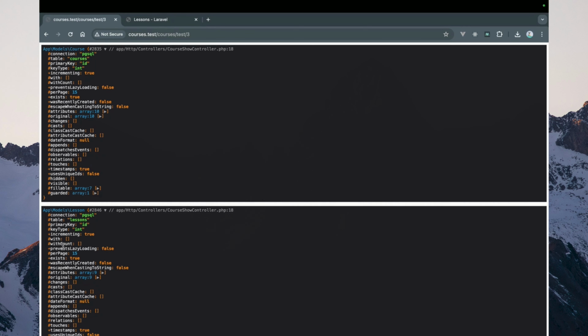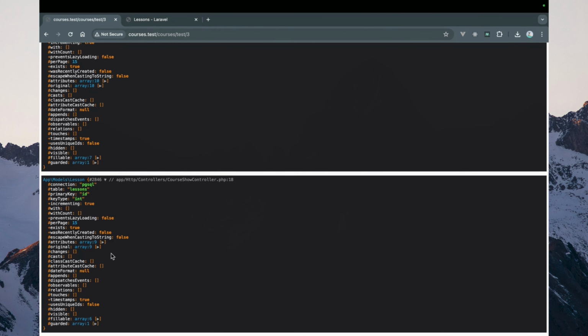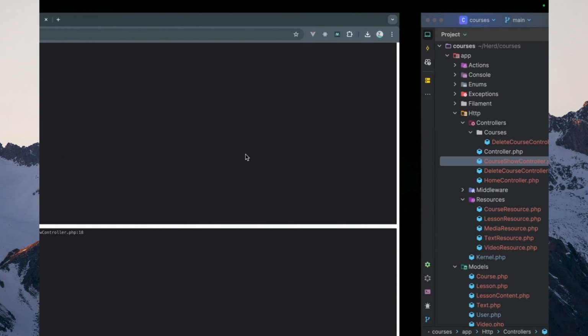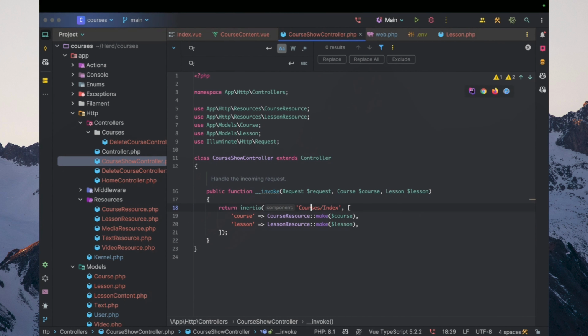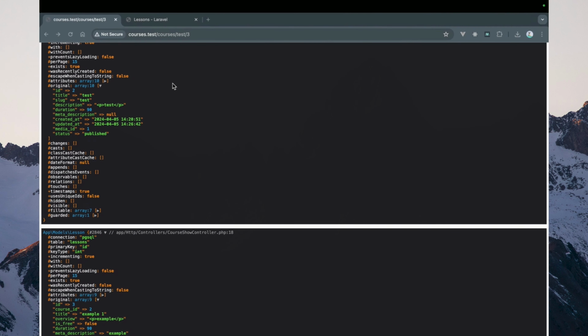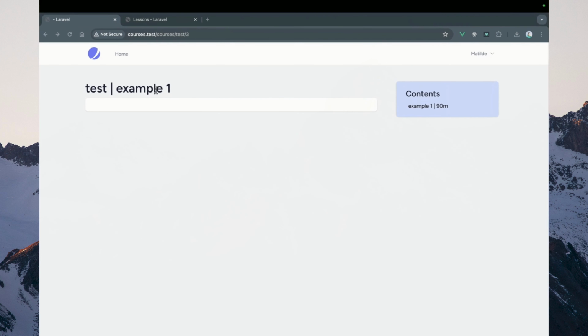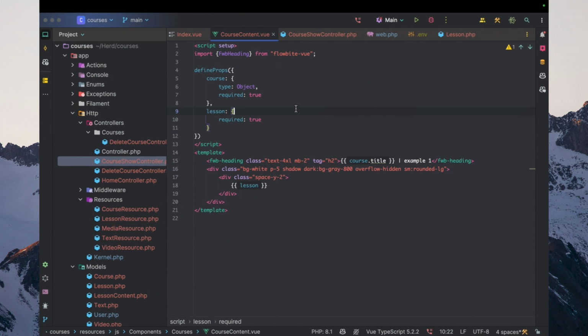So I'm just going to close this bar here. So yeah, we are getting both values passed through, which is perfect. And we're not getting anything through here. So let's see if this may be a type thing. No, it's not.